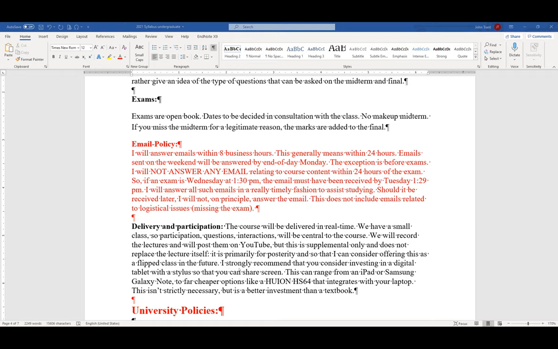If you have it, I recommend that you consider investing in a digital tablet with a stylus so you can share a screen. There's all sorts of options. You can go for the really, really pricey ones if you're fancy and you've got lots of money. But if you're like me, you're going for a far cheaper one, which is basically a tablet which connects up to your computer. It costs about $30. You write on the tablet with a pen and it shows up on your screen on the computer. It doesn't actually have a touch screen or a screen or anything. But that's entirely up to you.